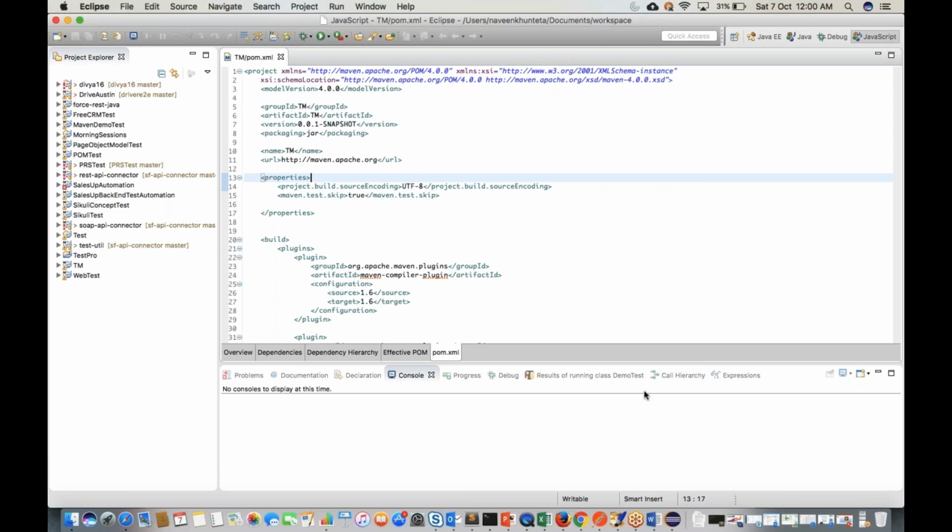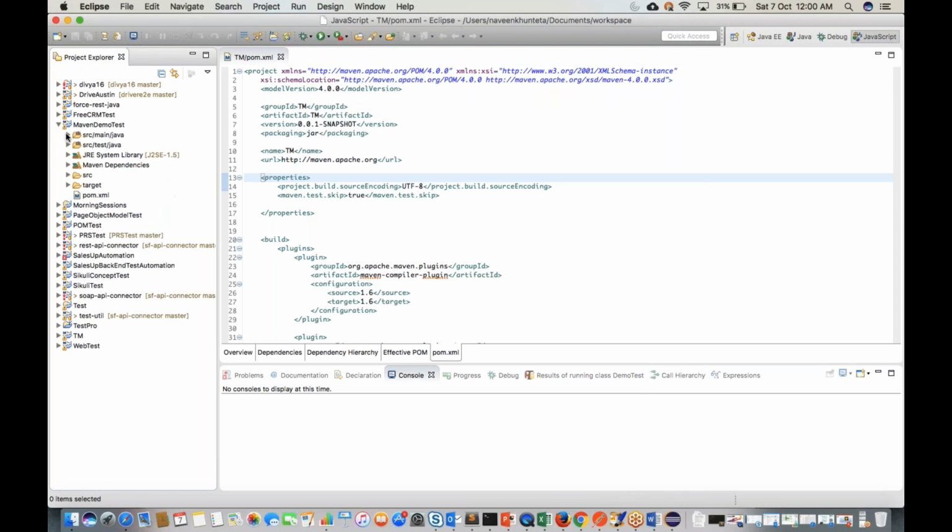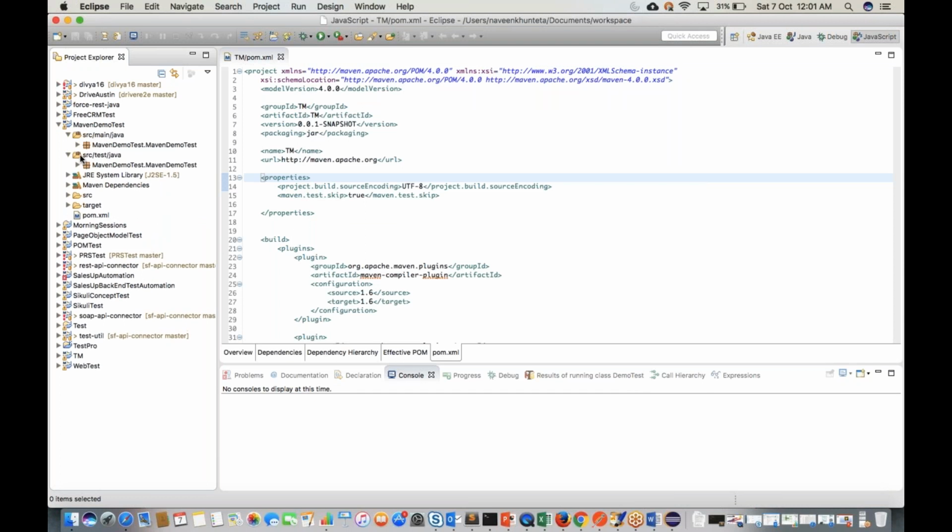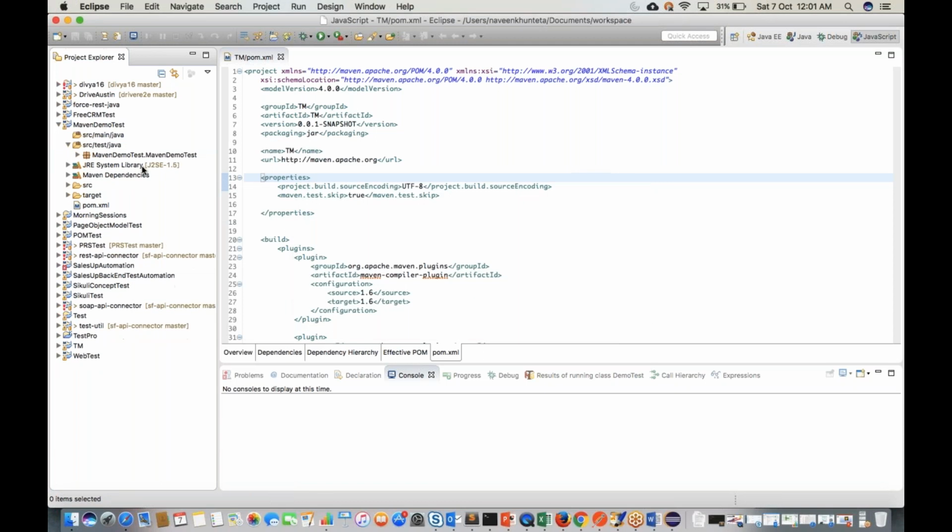You will see that in the left-hand section Maven demo test got created. In Maven, guys, the folder structure is like this: src main java and src test java, and one pom.xml file will be created here. In src main java there are dummy packages, so I'll delete these dummy packages, I don't need them. I'll create my own packages.